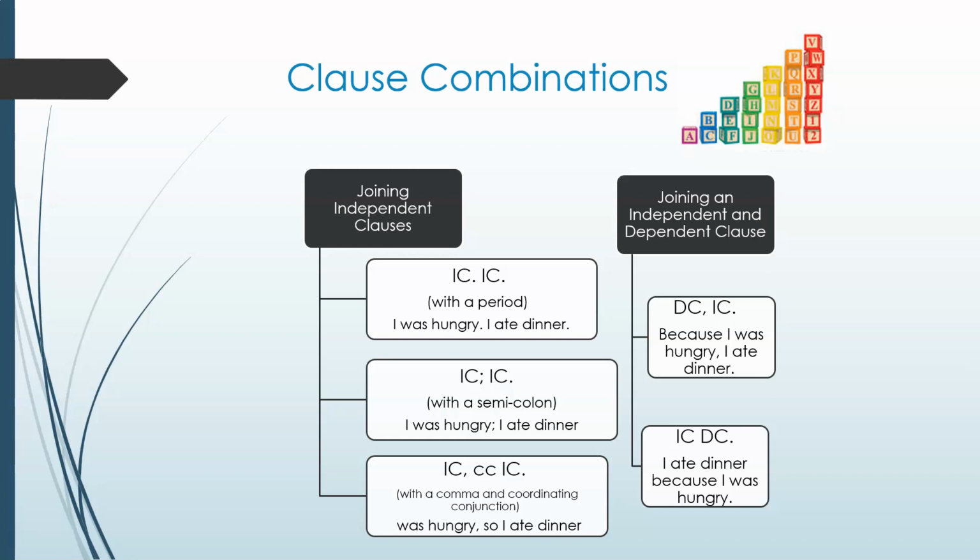No matter how many clauses a sentence has, they are all either dependent or independent. And using this guide, you can correctly punctuate any of them, which is one of the reasons that this chart is also on the tear-out guide for the chapter. Now that you've seen the basic patterns, let's look at how they can be used to avoid the most common sentence errors: fused sentences, also known as run-ons, comma splices, and sentence fragments.